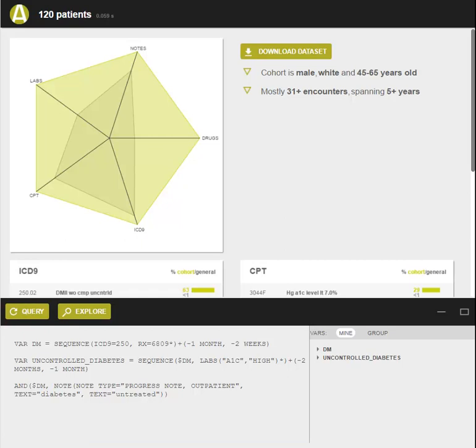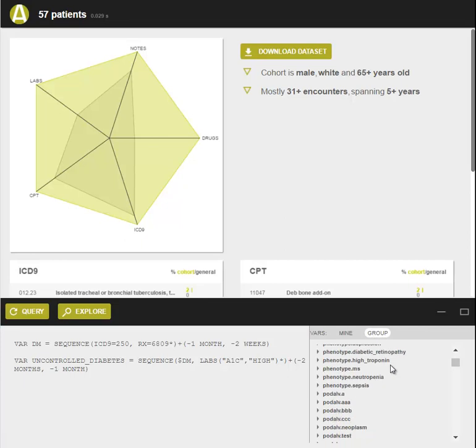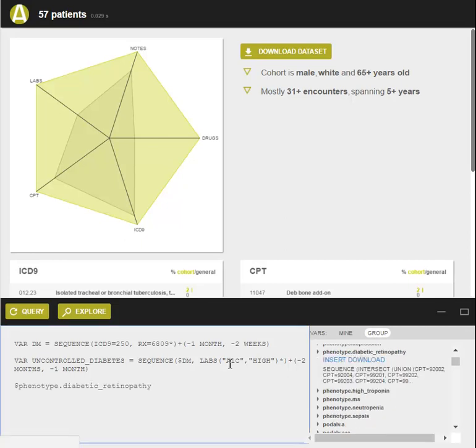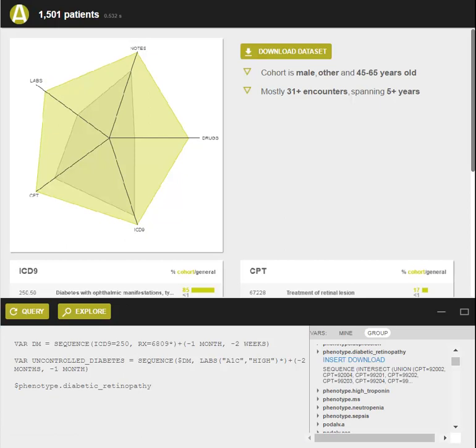ATLAS can also return the first occurrence of a disease or variable you define. For example, we can ask for patients where their first occurrence of a heart attack was after a diagnosis of diabetes. Lastly, it is possible to share variables in ATLAS for others to use. For example, someone else has created a definition for diabetic retinopathy, which we can query for. You can also download its definition. This concludes our quick walkthrough of ATLAS at Stanford, a fast and powerful search tool for patient data.